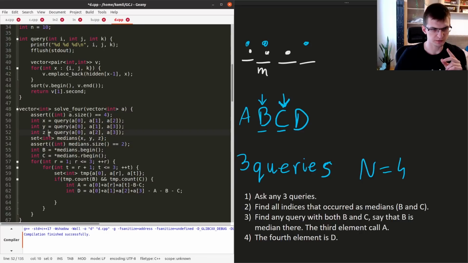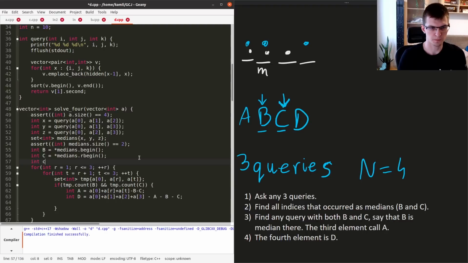B is the median, one of X, Y, Z. Here, I think I can take it like this. Create a temporary 3 elements array or vector like that, and access this element. So we need to say that this is B. Should be B. If it is equal to C, swap.